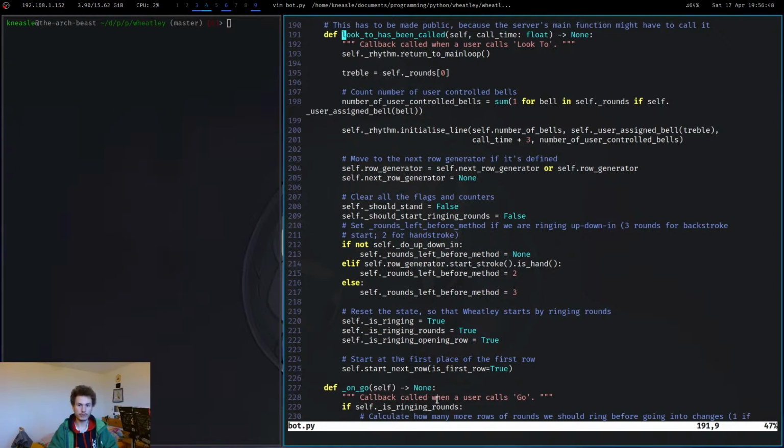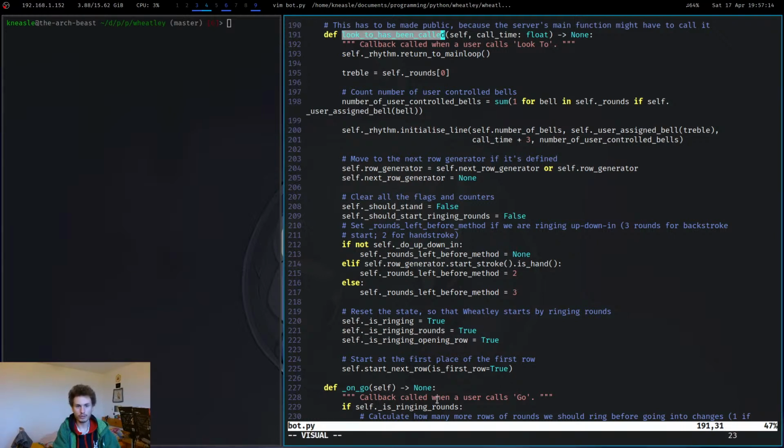In reality, this is not the case. This could be called a couple of seconds after "look to" is called, in which case we'll pass the time that we heard "look to" into here, and it just predicts where the end of Bryn saying "look to" is going to be from that. That's just a technicality of how the Ringing Room version works.